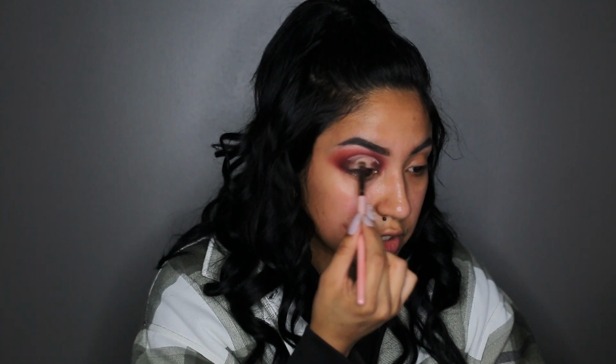All right, so we're only bringing the crease here. You don't want to go too far out because the halo is more for the center. You want all the attention to be drawn to the center. So if you go too far out to the inner corner or the outer corner, it defeats the purpose. So I'm just going to do it right here and right here. You don't want to go past this area. I know for people that have smaller eyes, I'm sure it's a little bit harder. I have humongous bug eyes, so I have room, I guess, to make my areas so big.